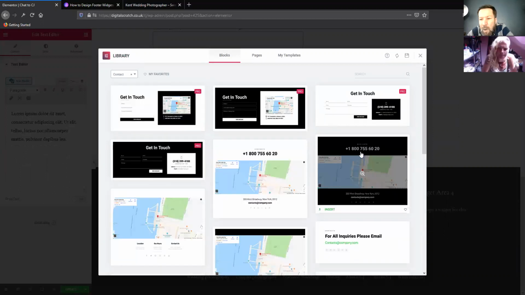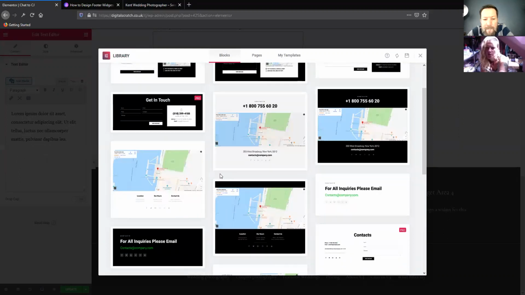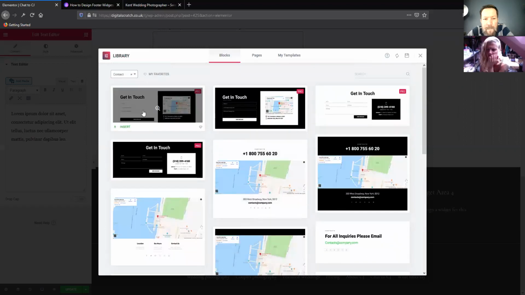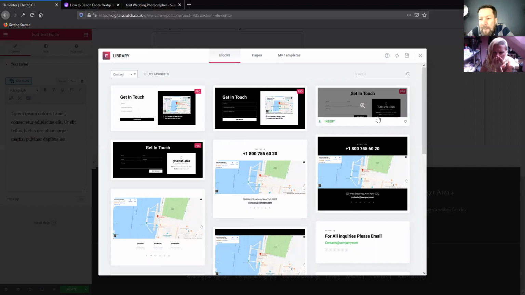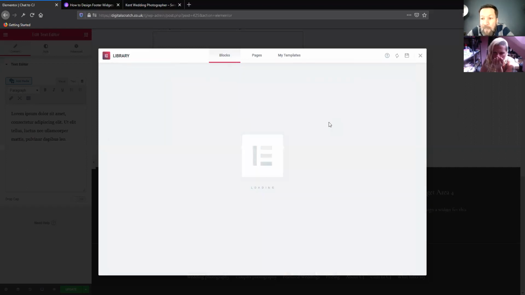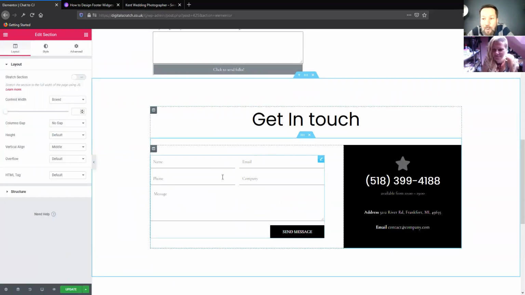Contact. Yeah. Are you going to put a map on there, or are you not really constrained by your location? No. That get in touch one at the top is quite nice. It's got pro next to it. Does that mean I have to upgrade to get that? Which one? That one, yeah. Well, being the kind of man I am, I've put my pro developer license on it, so you're all pro'd up for both the Astra theme and for Elementor. So yeah, that's in there now. That's the vibe I was going for.